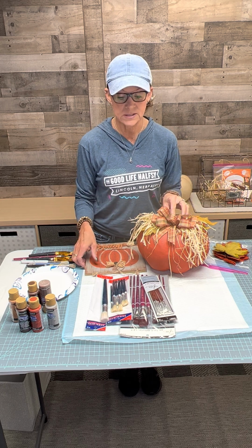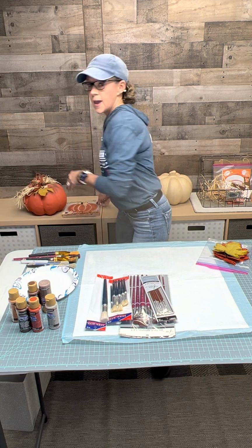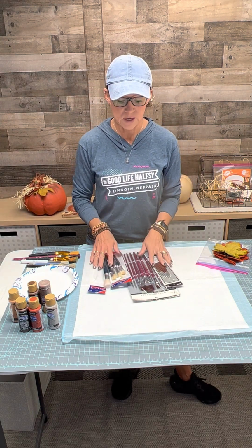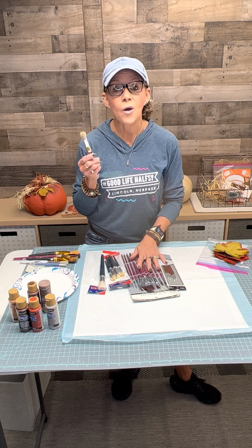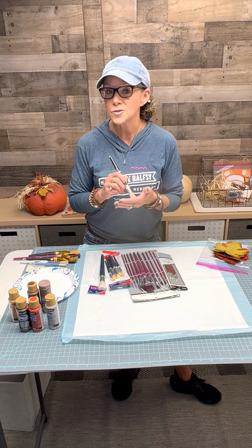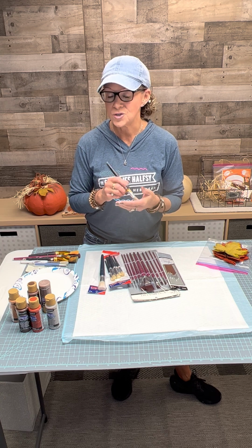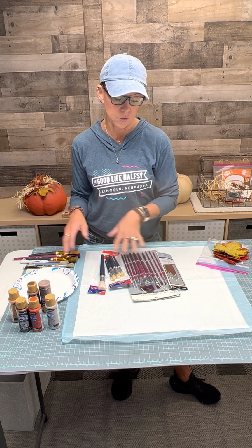So first off, let's talk about paintbrushes. I do have my favorites, and the crazy thing is I like very well used paintbrushes. They've got the bristles a little bit stiffer, so I like to use those instead of brand new ones. But you have to start with new ones to get to your older ones.